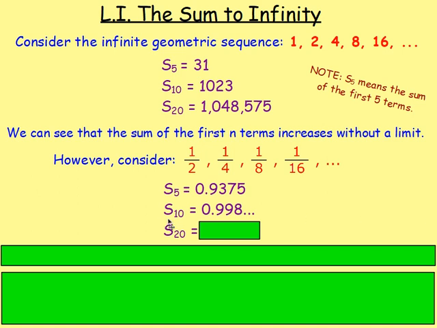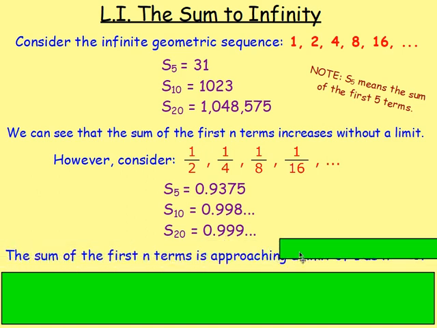And if you kept on going and you added 11 terms, 12 terms, 13 terms, up to 20 terms, you end up getting 0.999 to 3 decimal places. Again, you could keep on adding another term, another term, another term. What do you think happens though if you do that? You are perfectly right. Really, the sum of the first n terms in this example approaches a limit of 1.